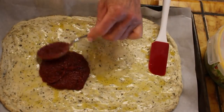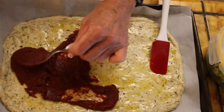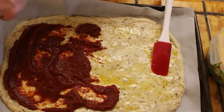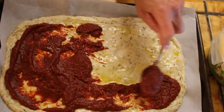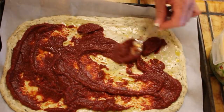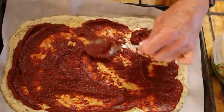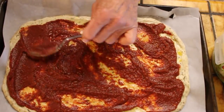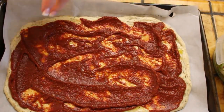And I'm just gonna put down, ooh, looky, look. And let me just tell you, it tastes amazing. And like I said, I like a saucy pizza. I don't like it dry. And then we're gonna put our toppings on as soon as I get this all spread out. Okay. So everything is refreshed and ready to go, and it'll be absolutely wonderful.